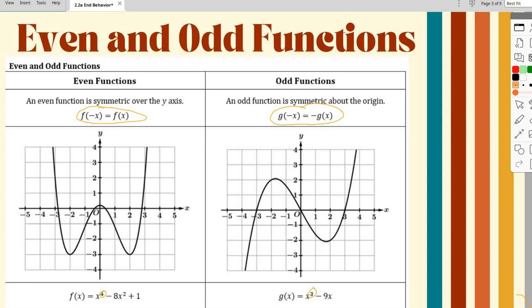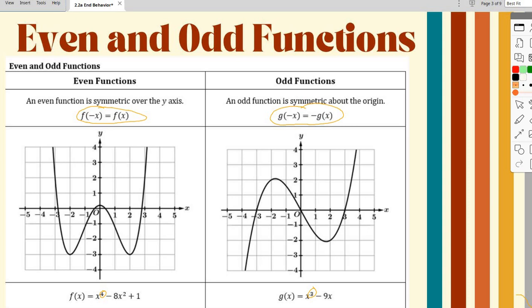Okay. But the biggest thing to notice, what do we notice about the ends of our first function? Of the graph. They do keep going forever, okay? Which is important because we're going to talk about this idea of end behavior. So, what is the notation that we use in math to say go on forever? Infinity. So, we're going to be using some infinities and negative infinities to mean go on forever.